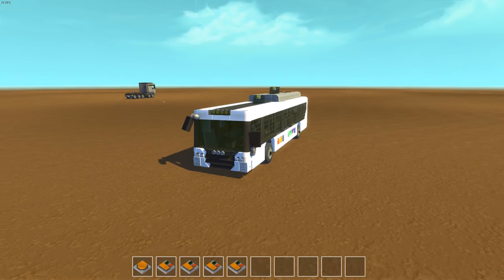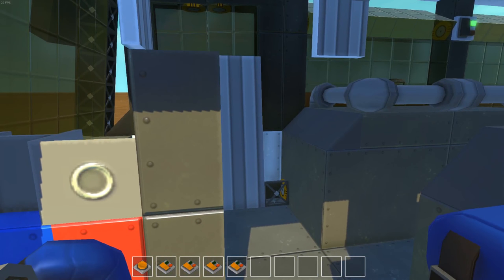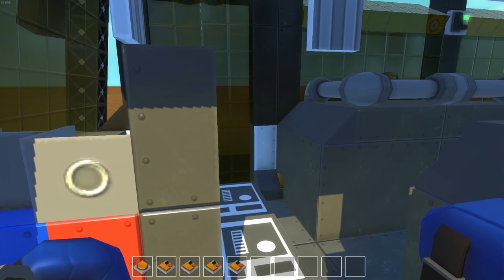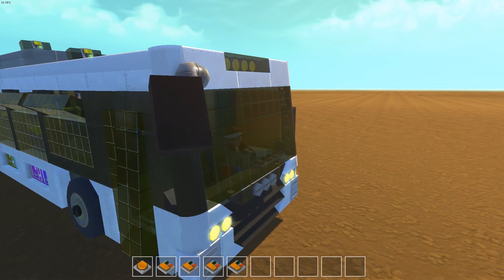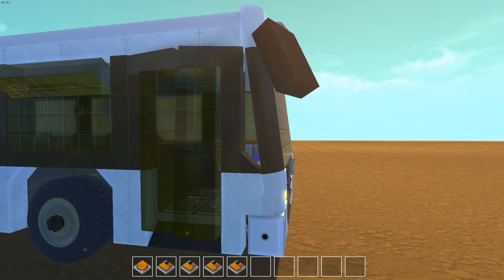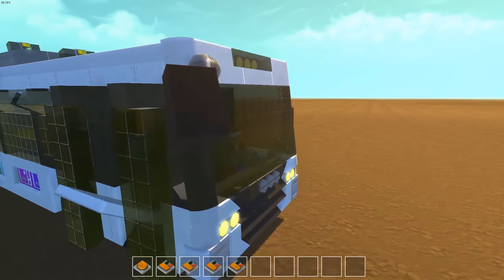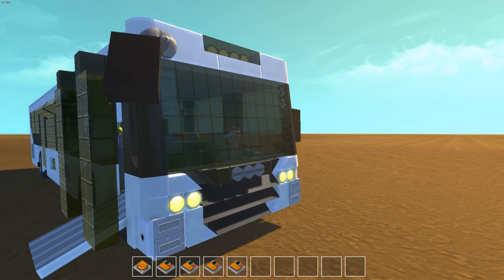Let's see. Is that a stopper for the door? Not really sure what that is. Oh, you know what? I bet that is a ramp. Maybe a handicap ramp. Let's open that door again. Oh, I might have jammed the door there. There it goes. So you've got that. Let's see. Yep, that's exactly what that is. That is awesome. There are so many features to this bus.